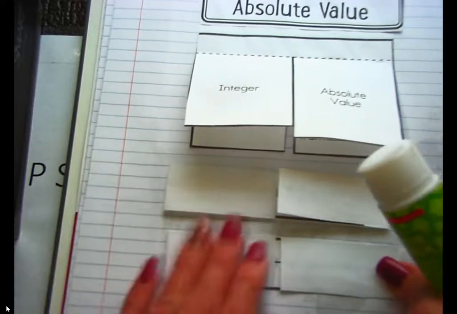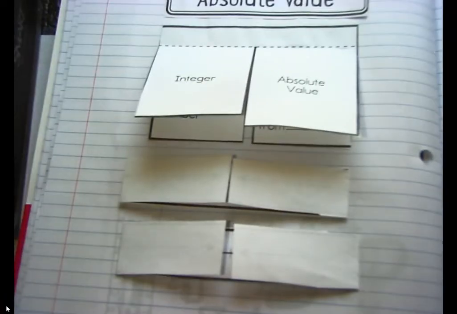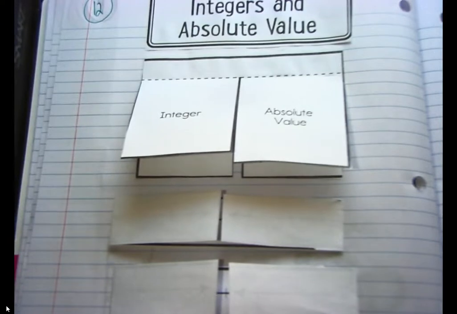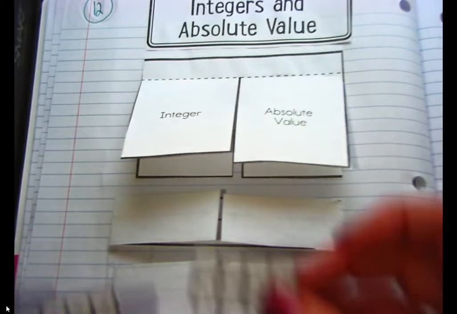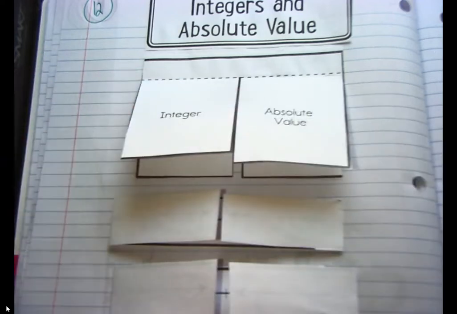All right. So now we've got it all set up with the exception of those little pieces that we're going to glue down at the end, which I've already lost mine. So make sure you guys have those little pieces. These are the little pieces here, but you're going to set those aside for right now. All right, so let's go ahead and get started.